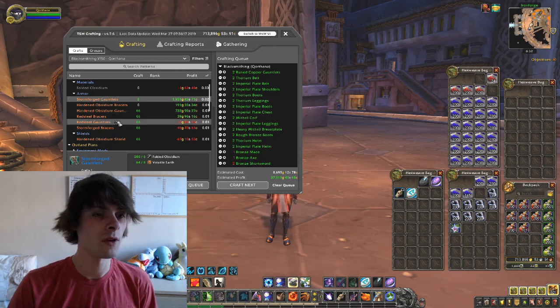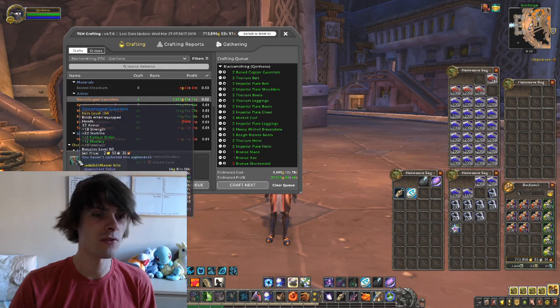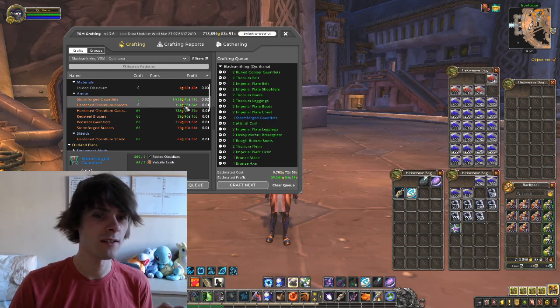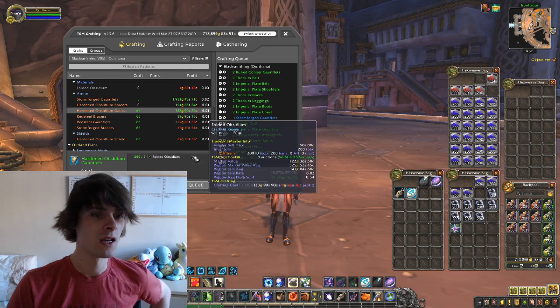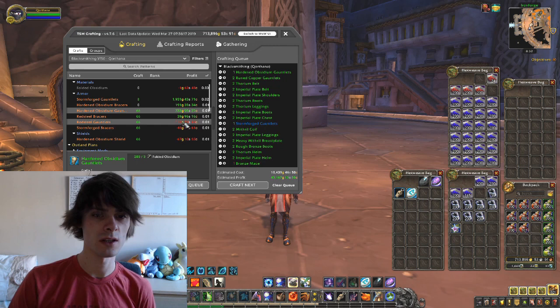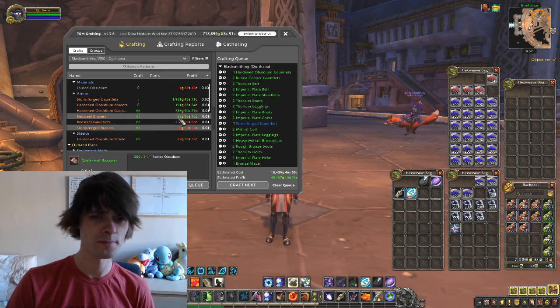So what I'm going to do now is go over to my Cataclysm stuff. See, that's got some profit. That is a hands, so I know that I'll probably sell it. So I add that in. That's going to add me some profit, 191 gold. That's pretty good. 733 for the hardened obsidian gauntlets. Add that onto the list.